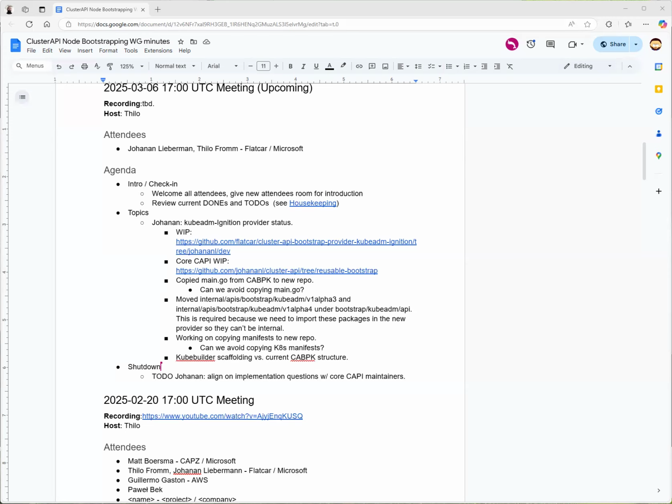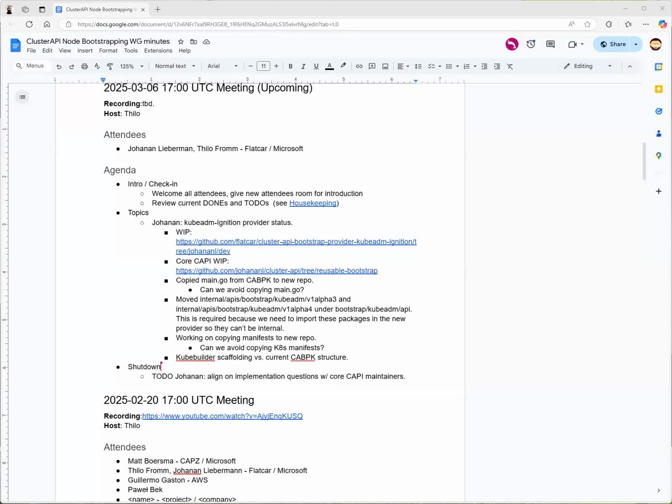But the structure that we get in terms of directory structure, the Go code, the manifest, even stuff like that, it's different, probably because the current kubebuilder version is way different than what we used initially to generate CABPK. So my question is, how loyal should we stay to the current structure under CABPK?